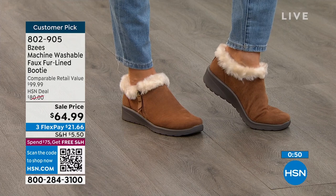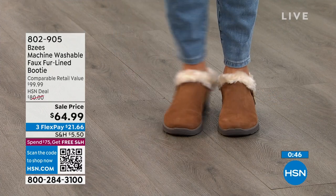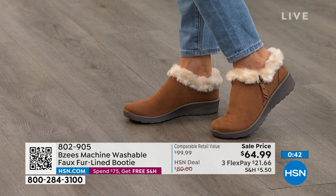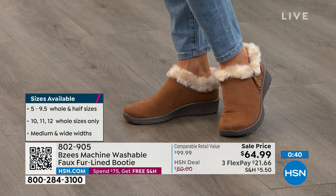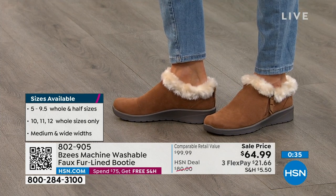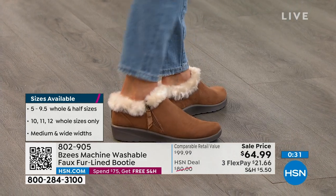And when you think about it, right now, there's nothing worse than buying shoes you can't wear right when you buy them, right? So you wear them now, and if you get mud or snow or some kind of gunk on them, it does not matter. You just toss them in the washing machine. They are machine washable. And by the way, they dry relatively fast. You don't put them in the dryer. You just put them out to dry, but they really do dry fast. And again, this is not a suede where you have to baby it and spray some kind of stuff on it. It's a microfiber that looks identical to a suede.